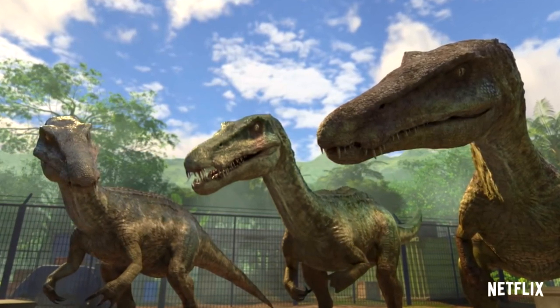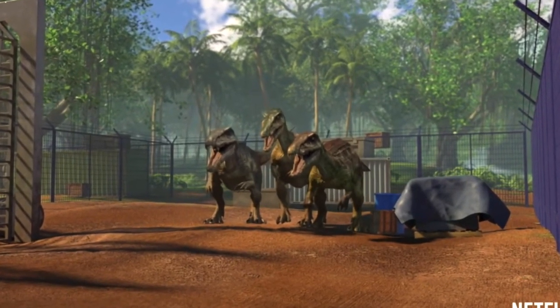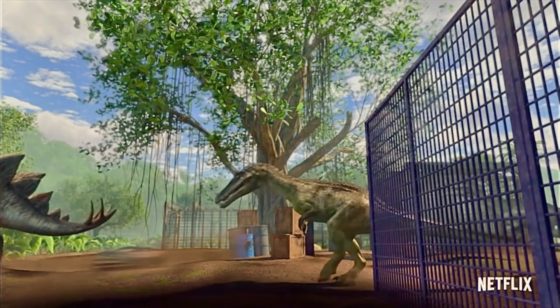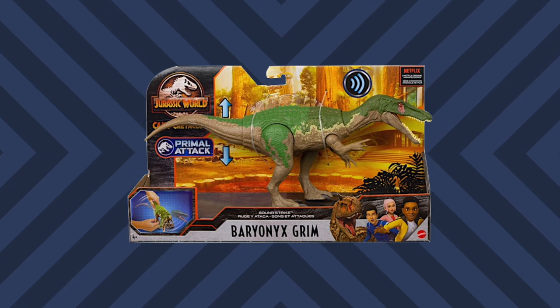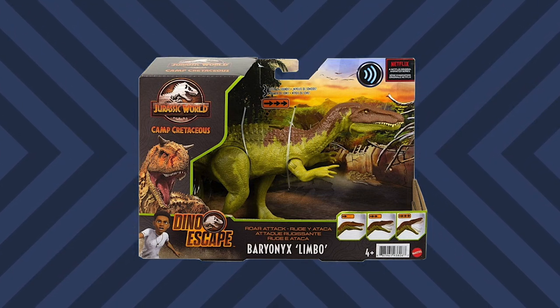Okay, so these Baryonyx are supposed to pretty much have the same patterns all over. So it's supposed to have a pattern going along the back of the dinosaur, all down through the tail and on the thighs. But for some reason that I really can't comprehend, Mattel decided to make their job harder, and instead of using the same color throughout the whole pattern of the body, they decided to go with different colors, which makes it more expensive for them.